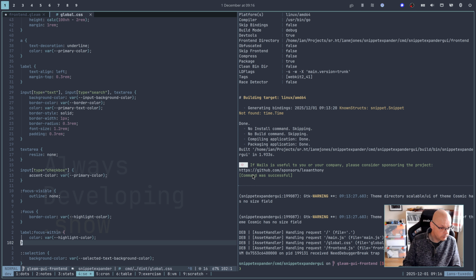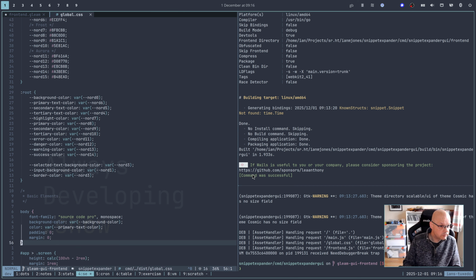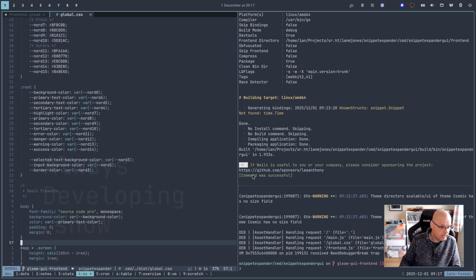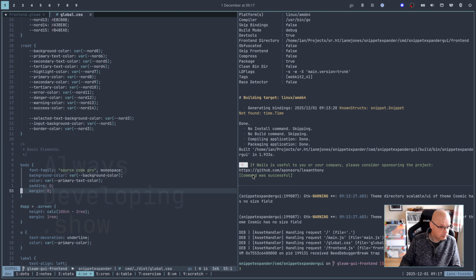I have some basic input stuff. No, that's okay. Seen that. That's fine. I don't have any padding though. Oh, right. Okay. Screen. Here you go. This is the bit I'm missing. I need to put that little style on the screen. Fine.